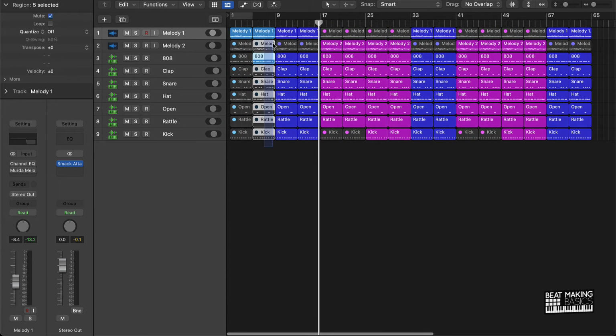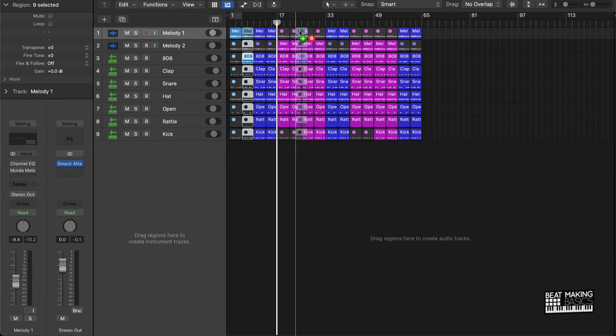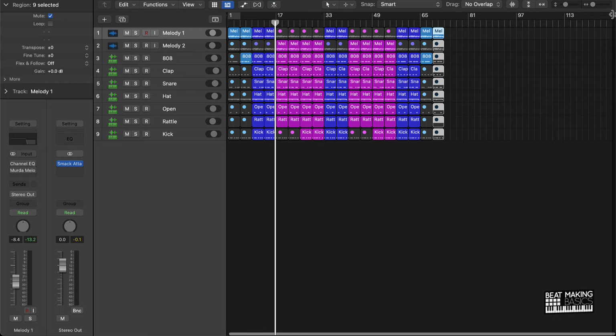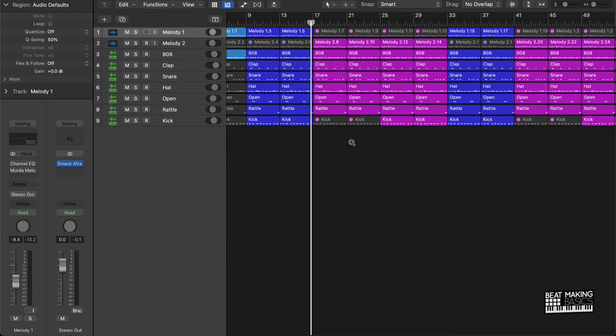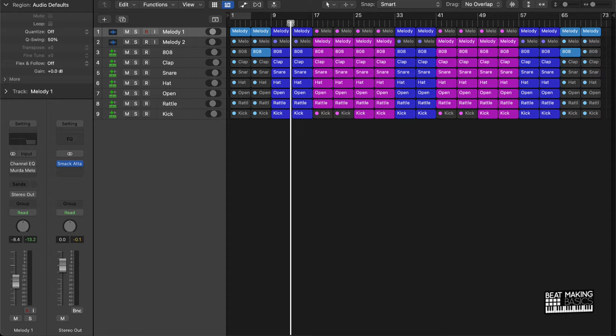And then we're going to take our intro and we're going to reverse it. Basically, this last part, we're going to put it at the beginning. And then this beginning part, we're going to put at the end. And that's a simple way to arrange your beat into song format. Now, of course, there's going to be some things that you're going to want to do to make it complete. But let's just listen to how it sounds from the chorus to the verse.